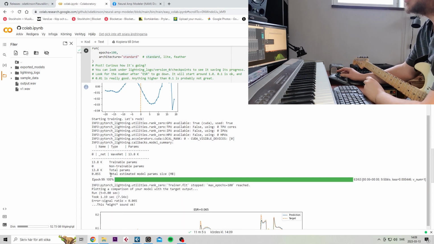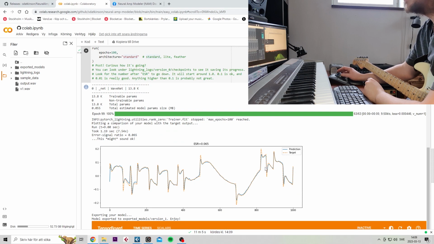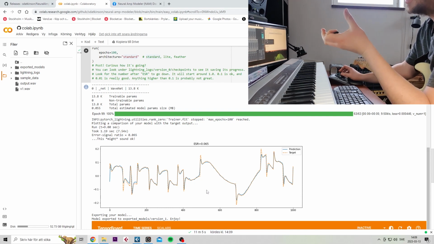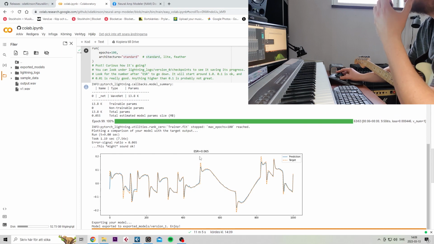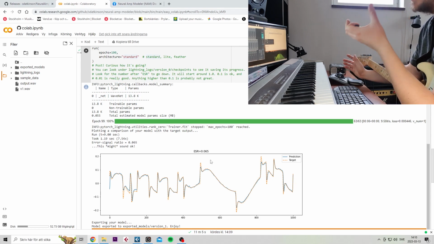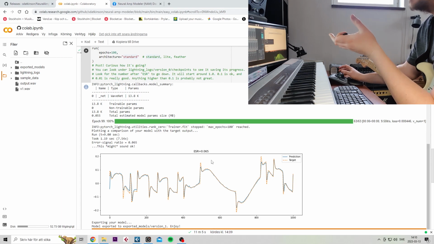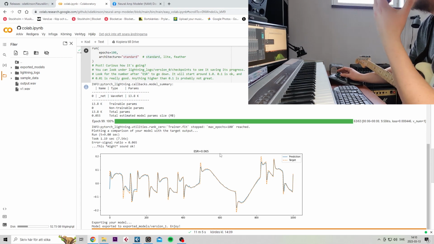So let it finish, and you get this graph here. See, if these lines, the blue one and the orange one, are quite close, then you know you have a good model. I tried this before with a boost, and they were way off. So if you want to get the best result, try to get this number as close to 0.01 as possible. This is quite high, but I'm guessing it has to do with it being a high gain amp, and you're going to get more noise and more inaccuracy. So perhaps don't do boosts and not too much gain. It's the same on Kemper and Quad Cortex also. So we'll see how this sounds.